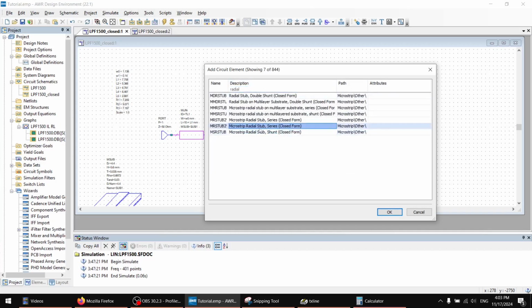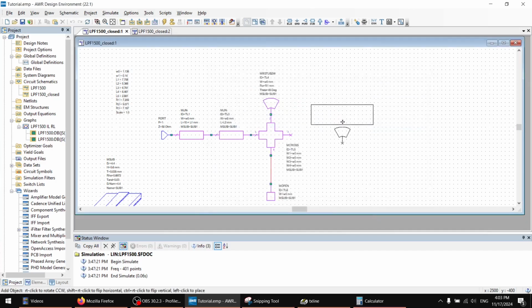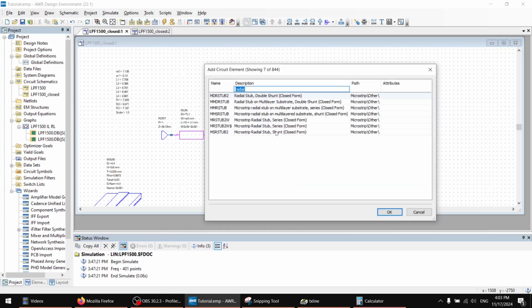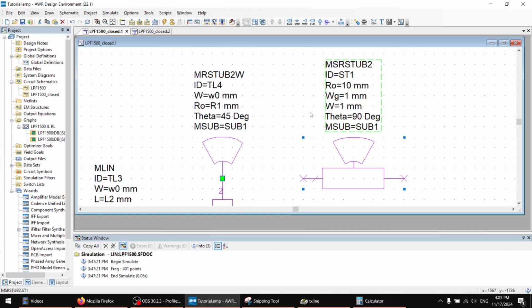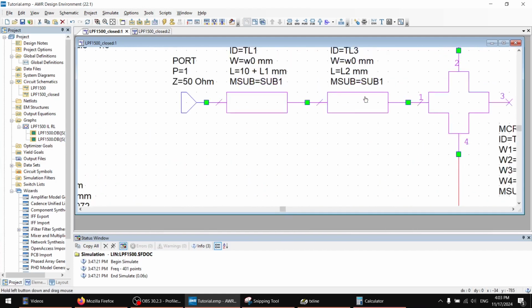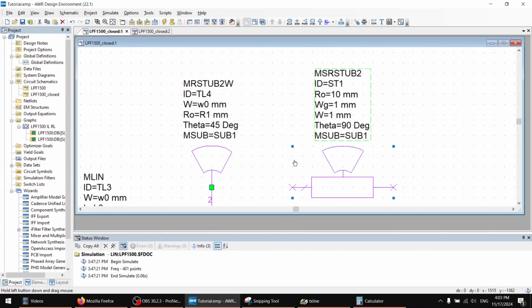There are radial stubs that allow you to place a component that already has both this T junction and this radial stub adjusted to it. So you can use either one of them. Just pay attention if you choose the components for the microwave substrate, they have a definition of MSUB, and this MSUB is linked to your MSUB that we have defined before.